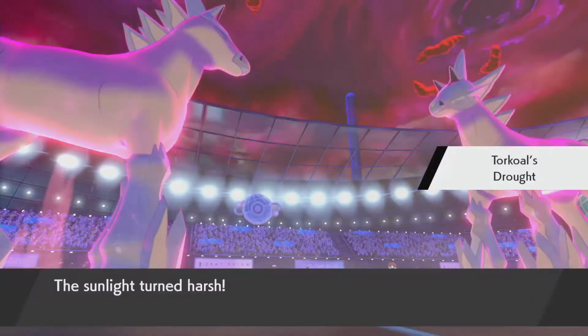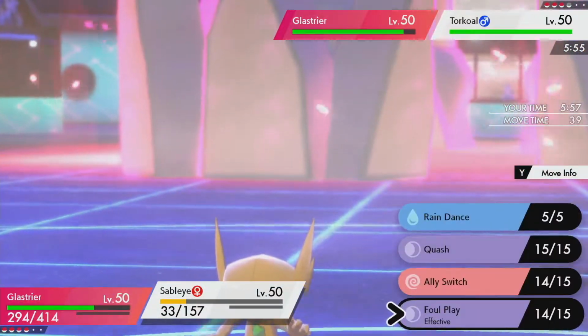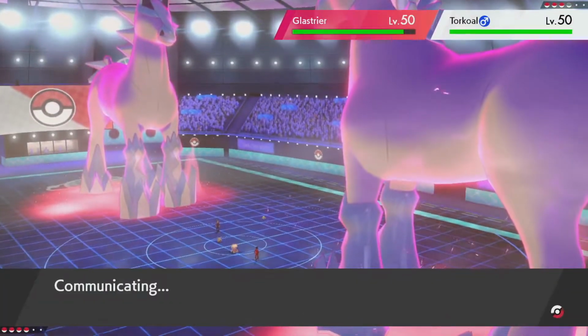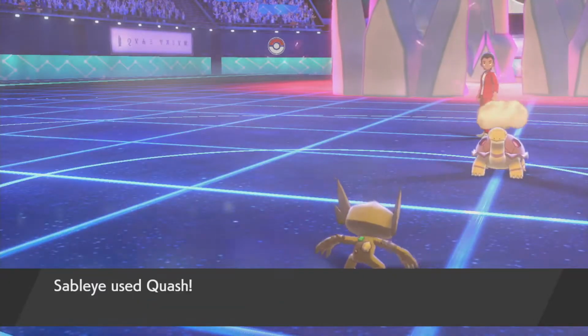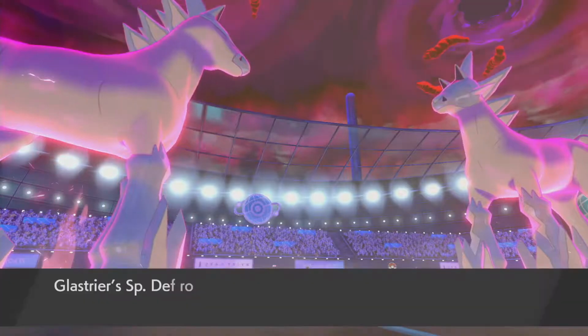That's going to be activating the Drought. And then since I know that they're going to try to go for like a fire attack, I'm just going to go ahead and have Sableye use Quash just to negate it. And then we're going to go for a Max Quake. Boom! Down goes the... Oh, it doesn't take it out. Brings it out to like a third health.